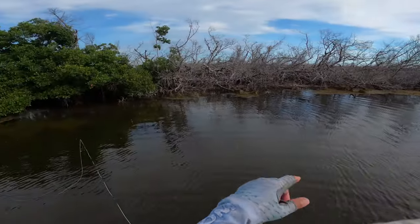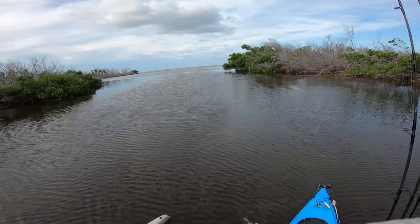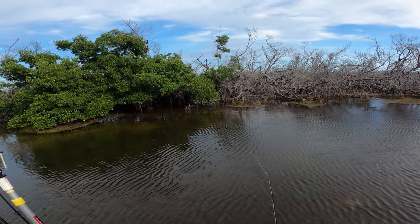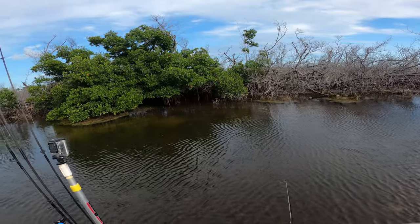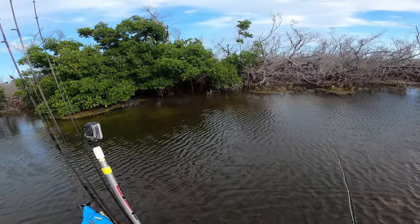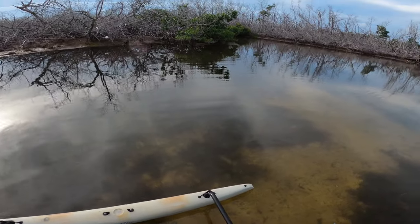Now everything's going to be spooked, but there's a bunch of tarpon that'll be coming through here. There's the snooks. I think there's more snooks gonna be pushing up here. I don't have very good light. Oh, there they are. Those are redfish there. Just young and dumb tarpon. This thing is like a fishbowl of snook, redfish, and tarpon. All this bait gets pushed down in here too, so they're stuck out of their safety zone.